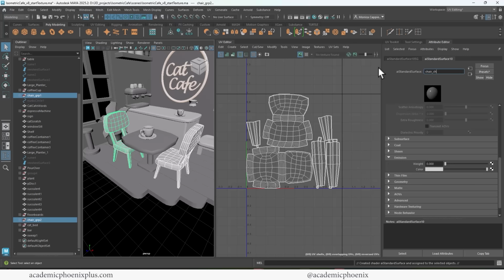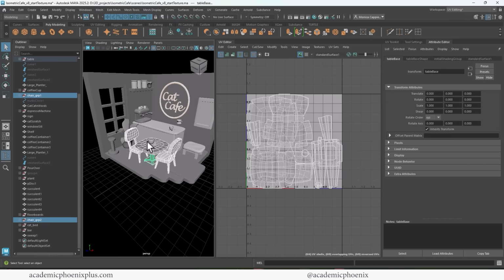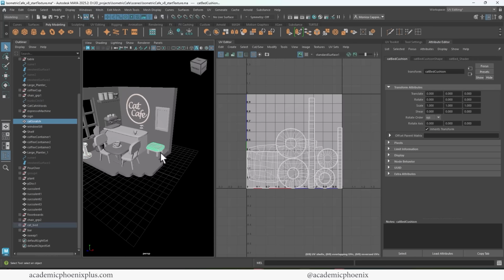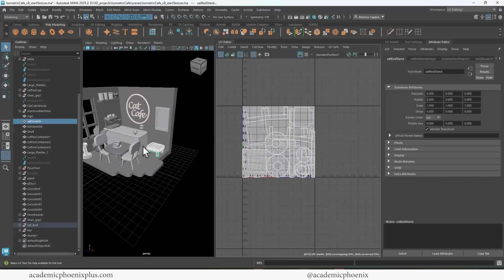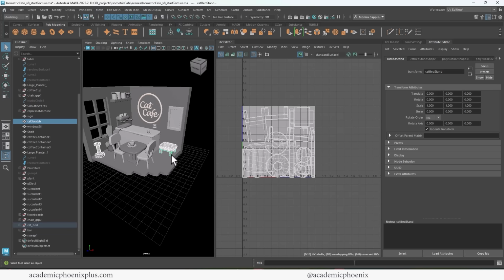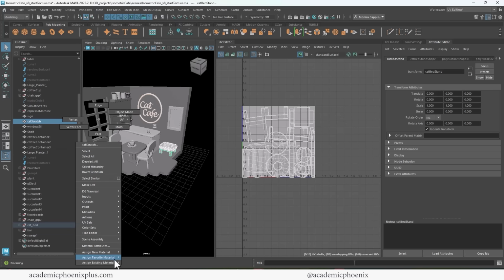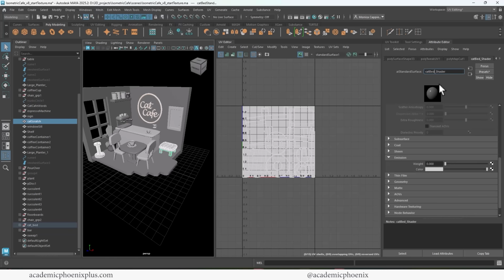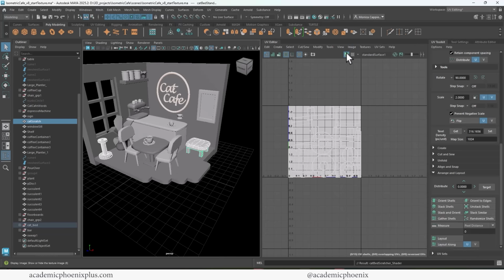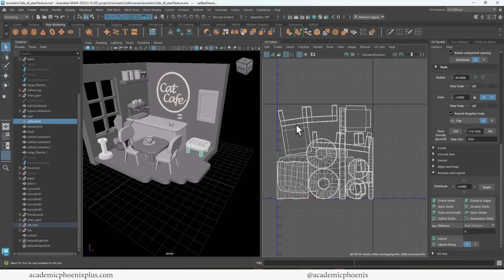Now, if you guys didn't want to have as many shaders as I am creating right now, what you could do is put multiple pieces in one layout, in one shader, and then Substance Painter can do the rest. For example, let's say the cat scratcher and this one, let's say I wanted them to share the same texture. I'm going to go ahead and assign the existing material, and this one was called the cat bed, so I'm going to call it the cat scratcher. Don't forget that there's overlapping UVs, and that would cause a lot of problems.